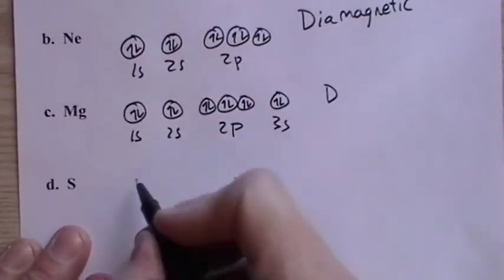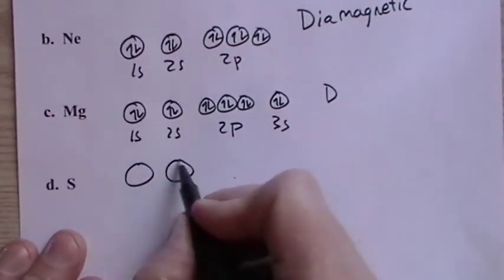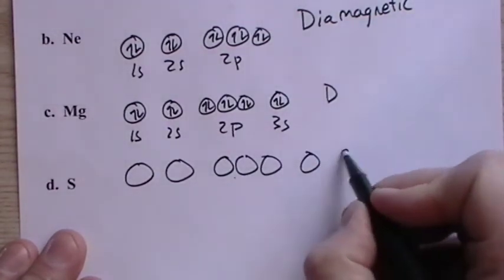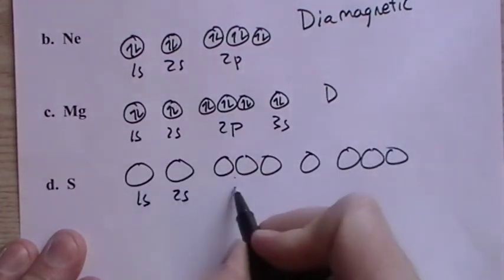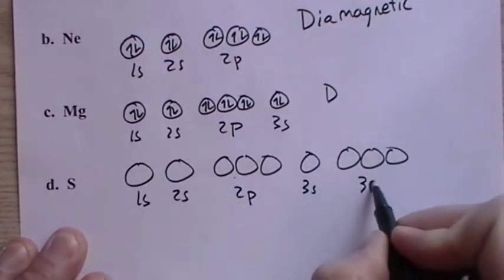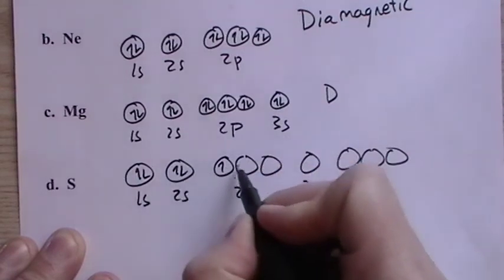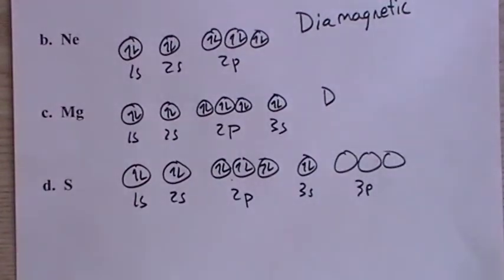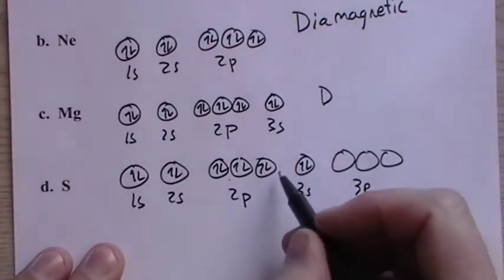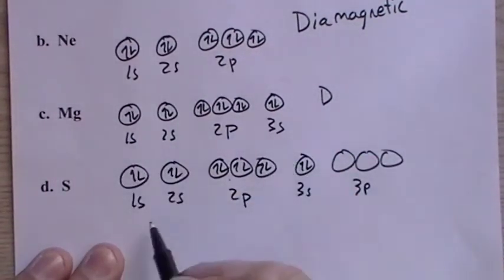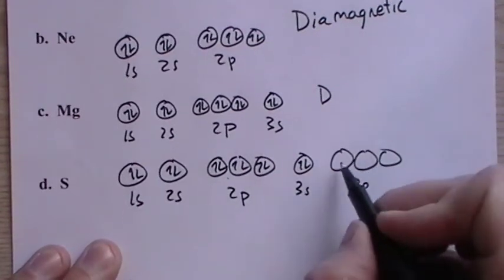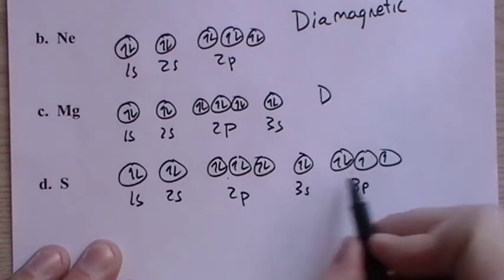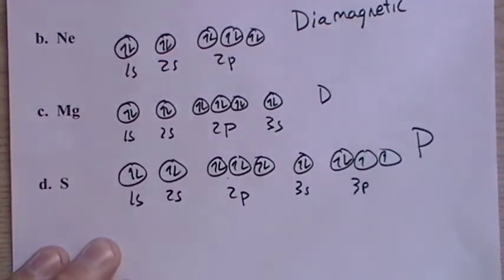And then sulfur, so it's 1s, 2s, 2p, 3s, 3p. So all of these are filled. And if you want to use noble gas cores, well, the noble gases are definitely filled, so right here we could just put in neon and get the same information. So 1, 2, 3, 4. There's 1, 2, 3. Yeah. So there's unpaired electrons, so it's paramagnetic.